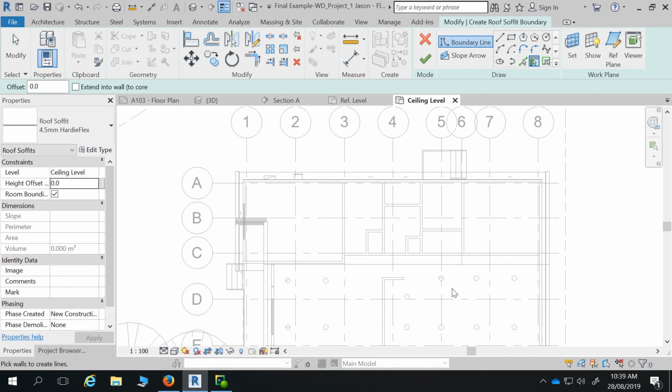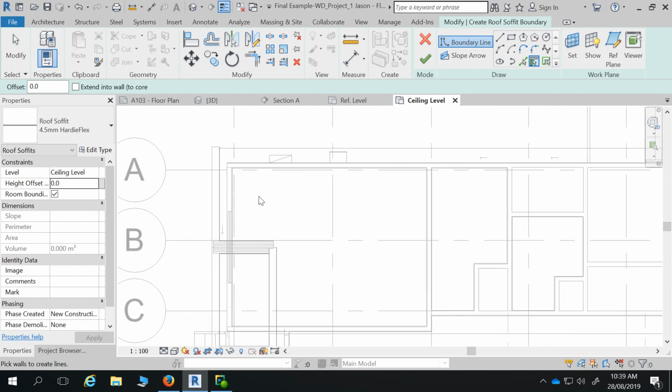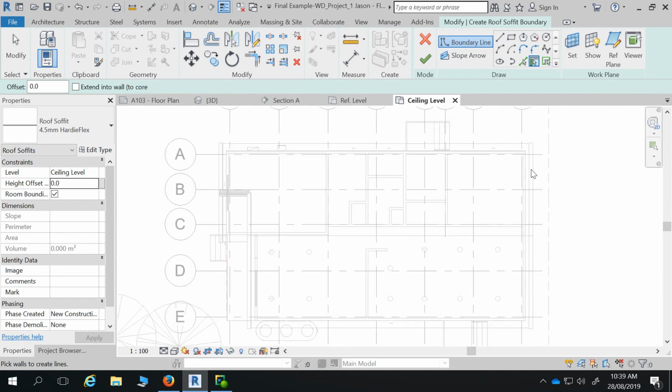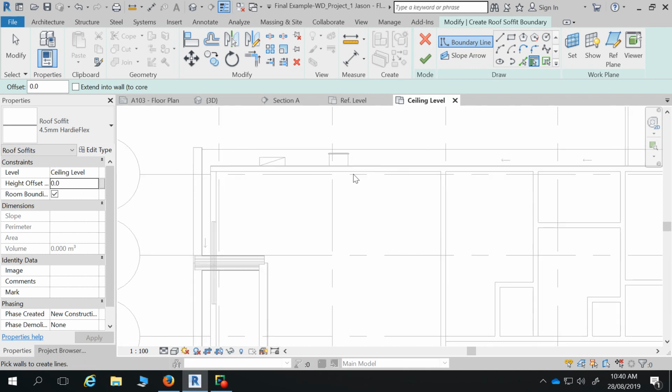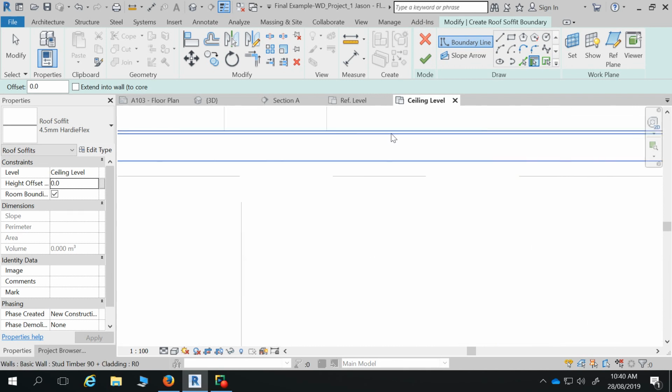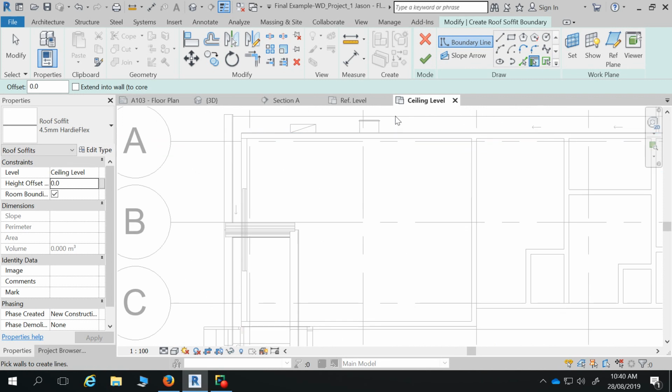So what we need to do is, because we've got gable ends, they're obviously sloping up. So we'll ignore them for now. We're just going to do the two straight sides that are flat. So that's going to be from this edge here, and as I said, it'll go to the stud layer, and it'll go out to the outer edge of where your roof sketch is. So you should be able to see your roof outline there.